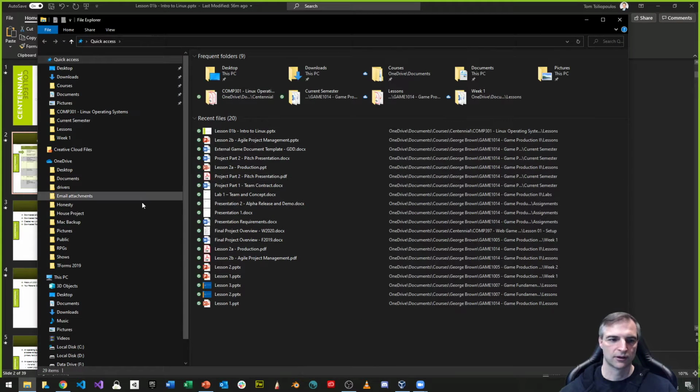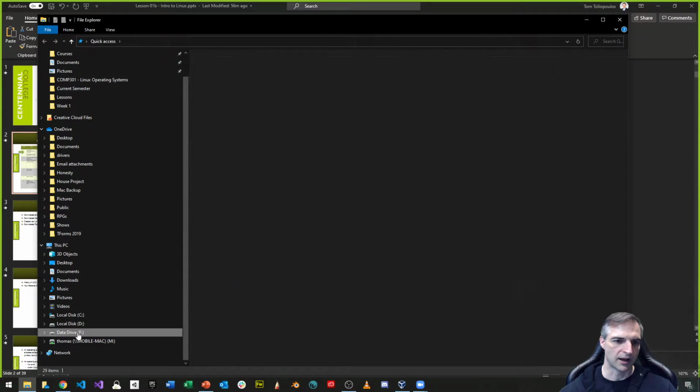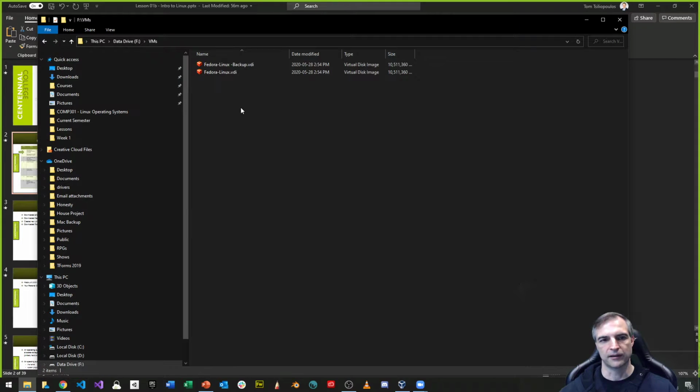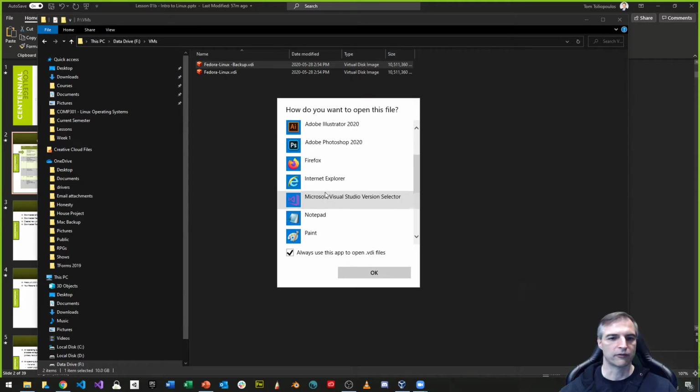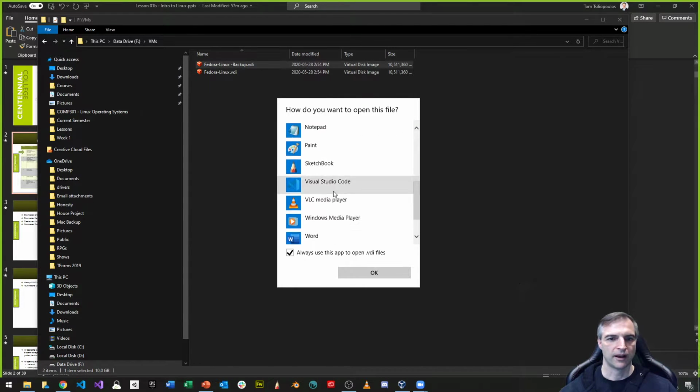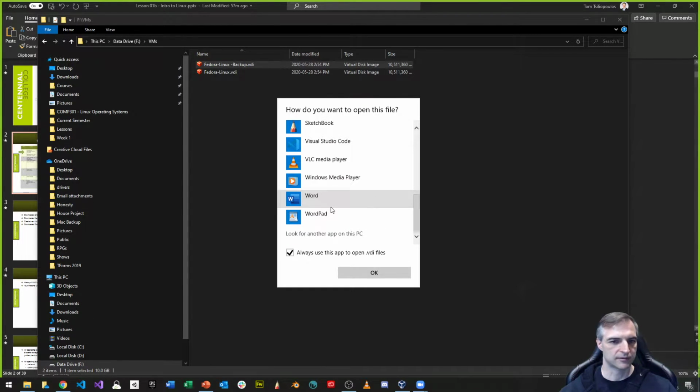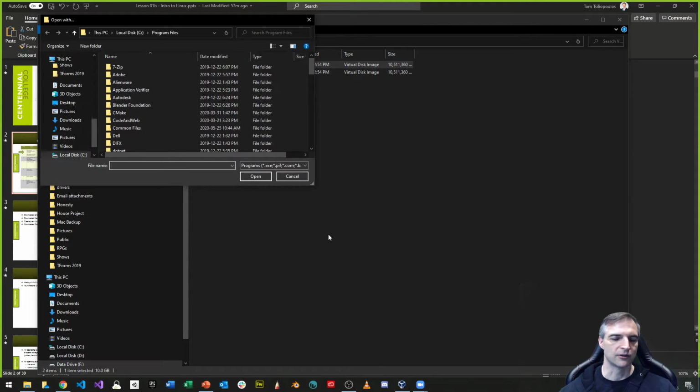And here's what people will also try to do. If you go to your F drive and double click on your VDI right here, you're thinking that maybe it's going to work with VirtualBox. You can pull down something that makes sense. This is definitely something that you're going to try to do.